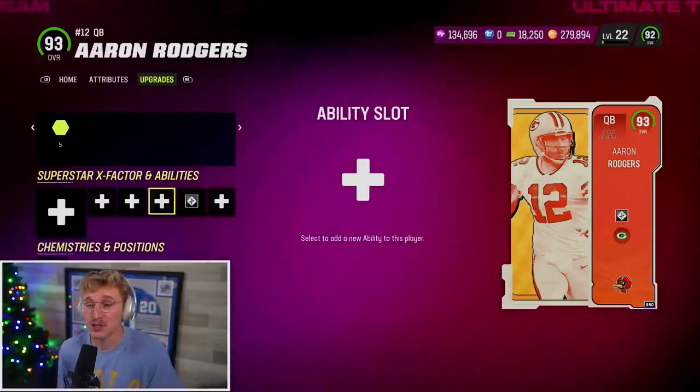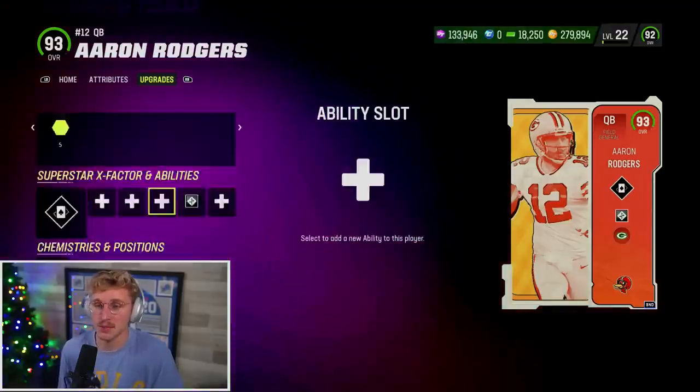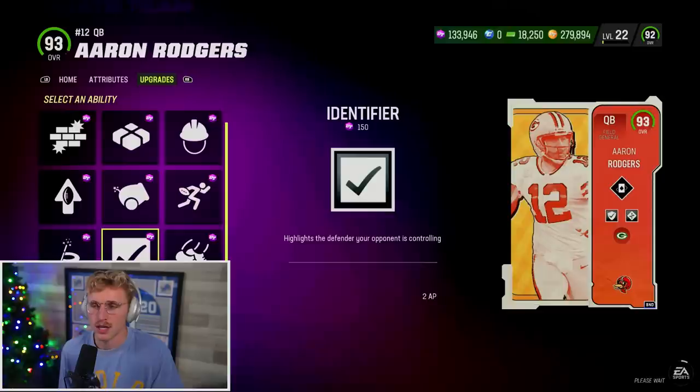But here's Aaron Rodgers, Hot Route Master. I'll give him Gambit as well. I'll also throw Protected on him. And it would have been nice to get Fearless, but he doesn't get that additionally. So I guess I'm going to go Identifier. Aaron Rodgers, welcome to the team.